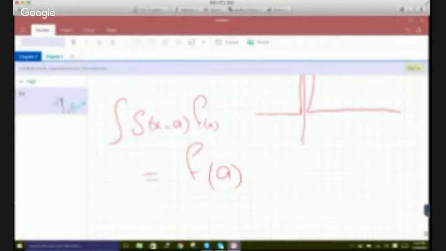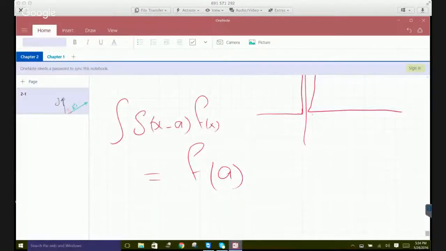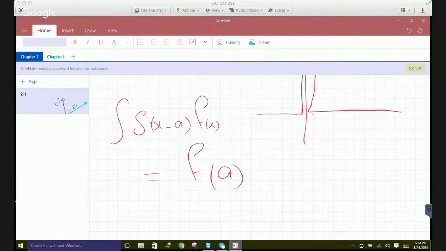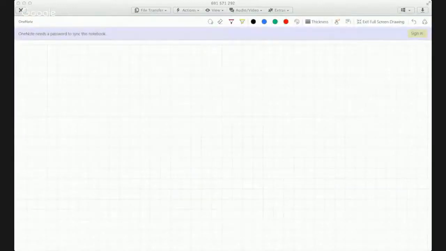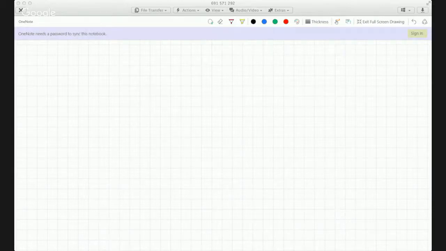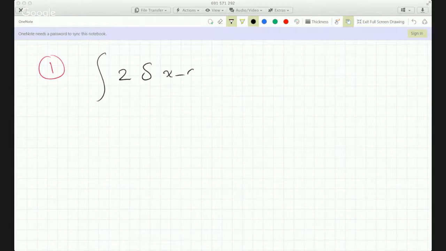Okay, so it wants you to calculate the integrals. In number one, assuming C equals 2, we'll come to part four in a second. So the first question is what is the integral? C is 2, so the integral of 2(x - C) which means x - 2. That means the Dirac delta function has shifted by an amount 2 along the x-axis.